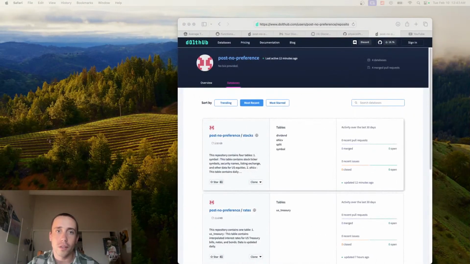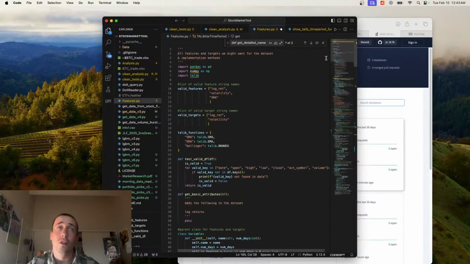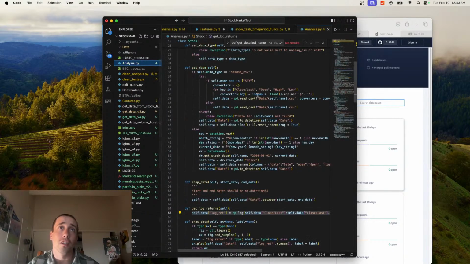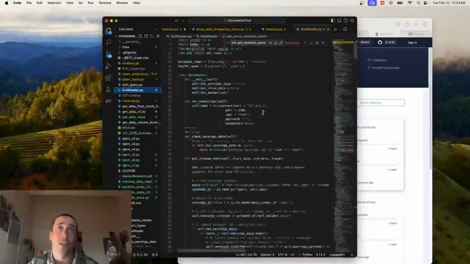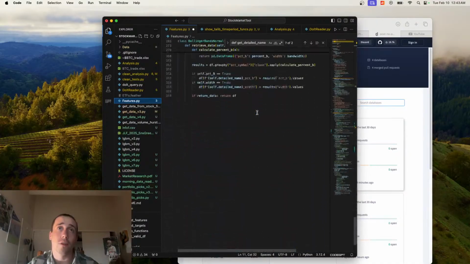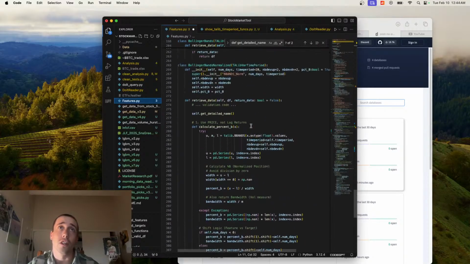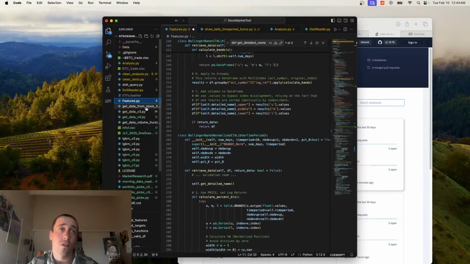Oh, it's down here. Yeah, so here's the code. And this is the features. So there's all these files. You can see it's a huge mess of files. Once I have everything cleaned up, all I'm going to need is this analysis class, this dolt reader class to read the data and clean it, this features class for features that go into the model, or sorry, I'm just saying class, I mean script, which contains a bunch of classes for features and targets.